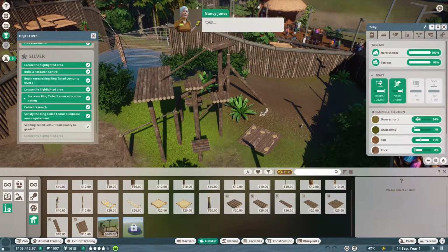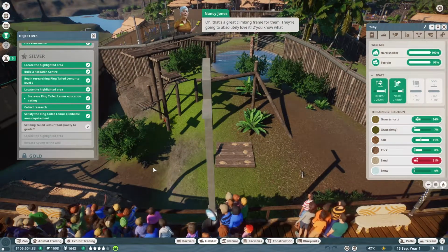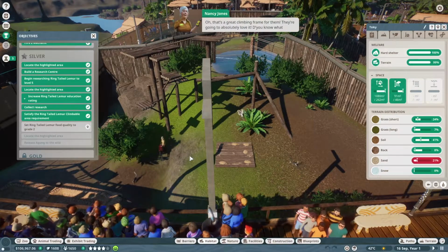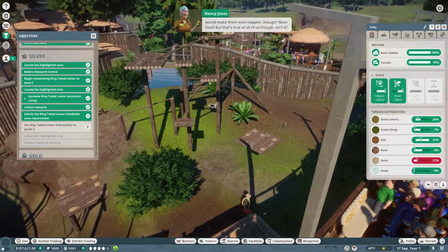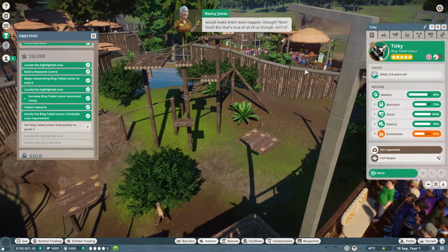Okay, well, we like to keep it easy here. Oh, that's a great climbing frame for them. They're going to absolutely love it. Do you know what would make them even happier, though? Nicer food. But that's true of all of us, isn't it?